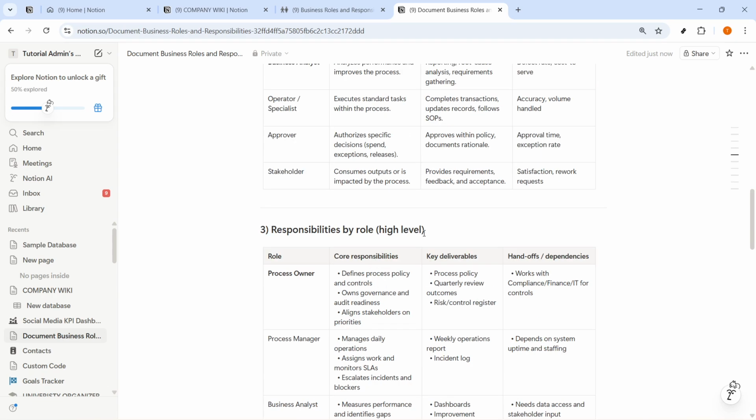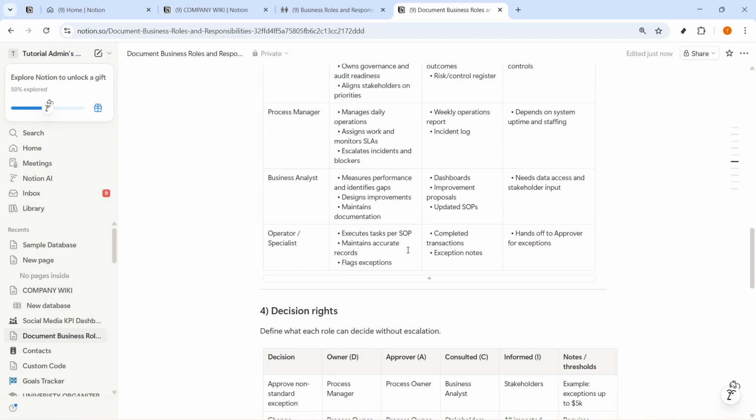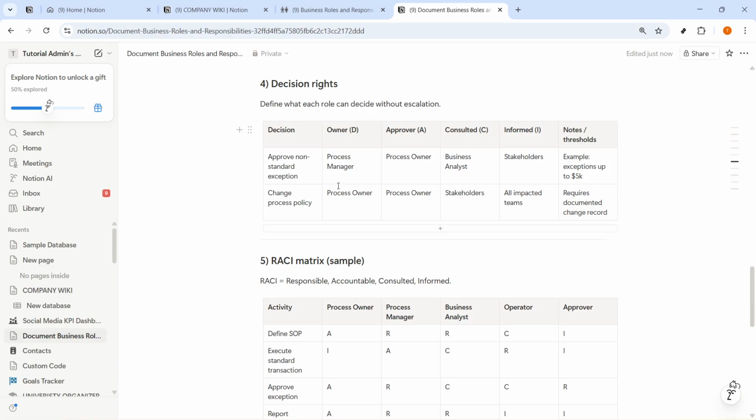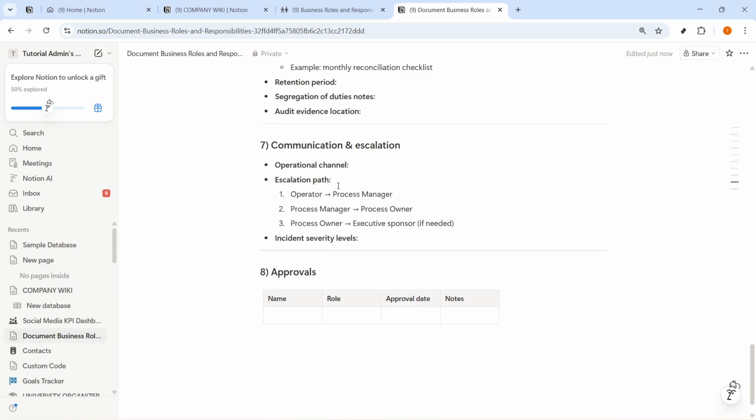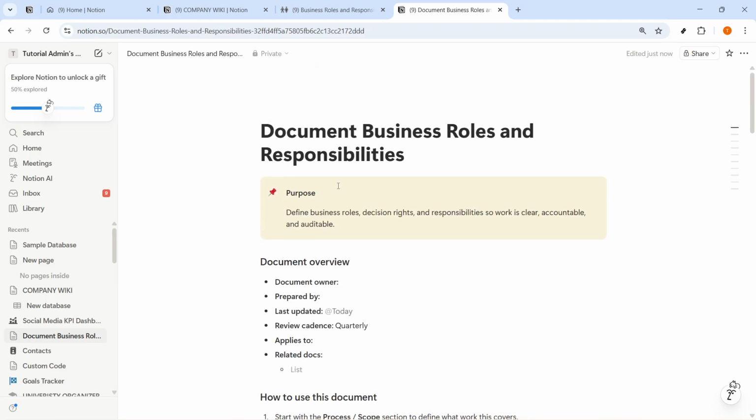From here, I recommend doing one final pass through the page title, database name, and property labels, so everything looks clean and professional. You can also add a short intro section above the database explaining how your team should use the wiki. That makes the page easier for others to adopt. And that's it. You now have a simple, organized team clarity framework inside Notion that helps define roles, reduce confusion, and keep responsibilities visible in one place.